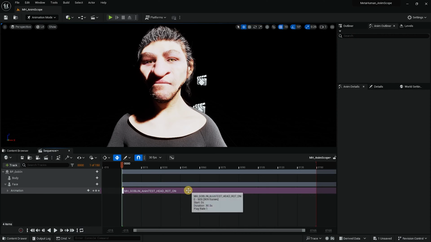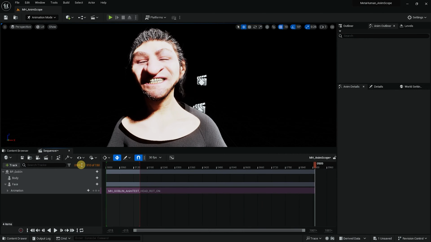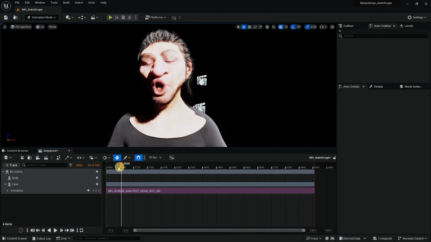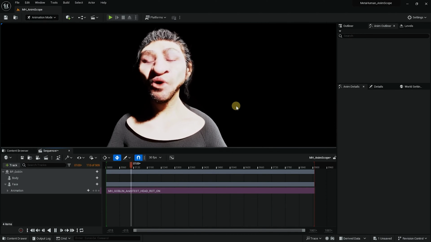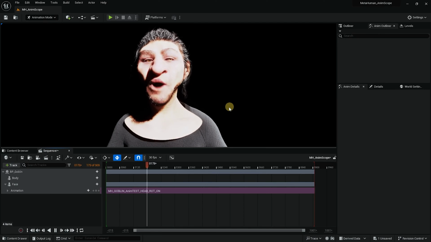That's not a problem. Now if I hover over the animation track right here, you can see that there are 909 frames to this animation. So what I'll do is go to 000, which is the first frame, and I will type in 909. So we'll go to the last one, and then I will set the range to be all the way to the end of our animation clip. If I play it, we can see that it all works beautifully, and we like it.